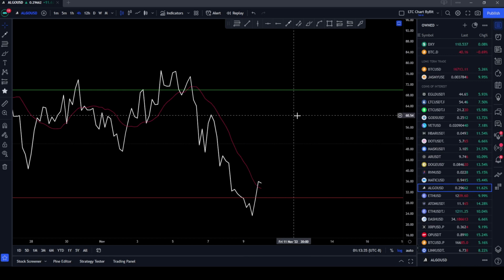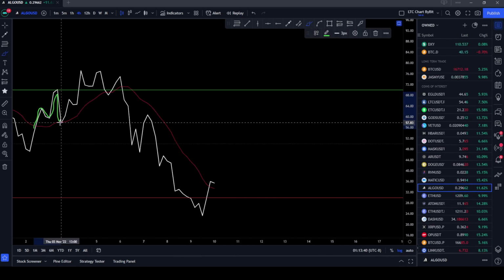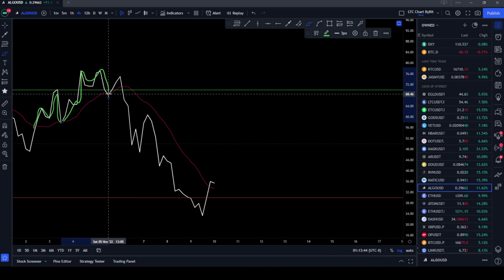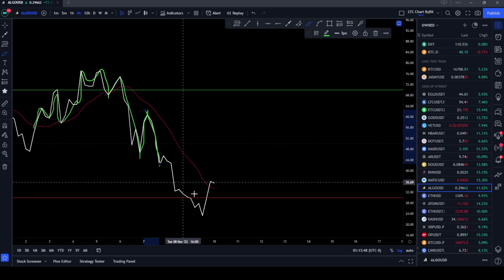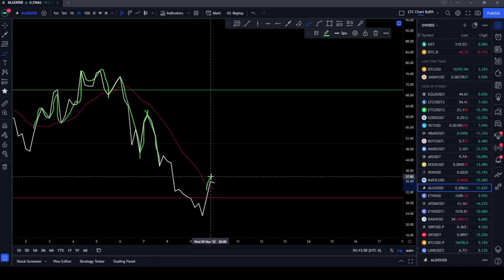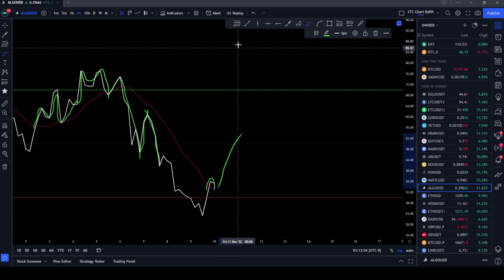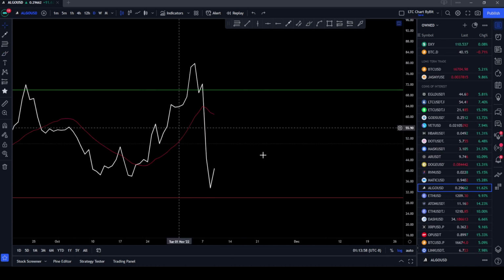But normally these things, when they break above, as you can see, they come back and retest it at some point, come up again, retest it at some point, and then when they break down, they attempt to go retest it again. So there's a chance we come up and then we retest that and then we move on the RSI. But we'll see what happens. That's still a good sign that on the 4 hour we did break.